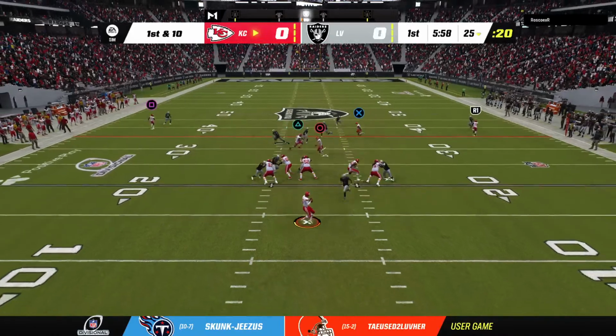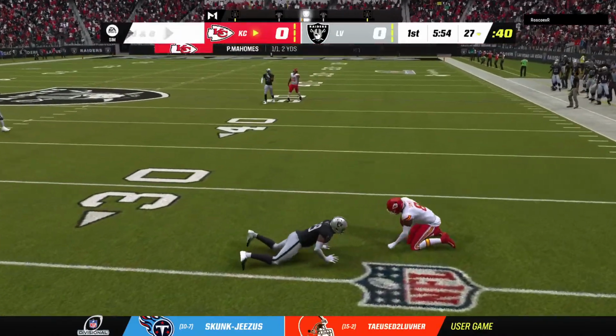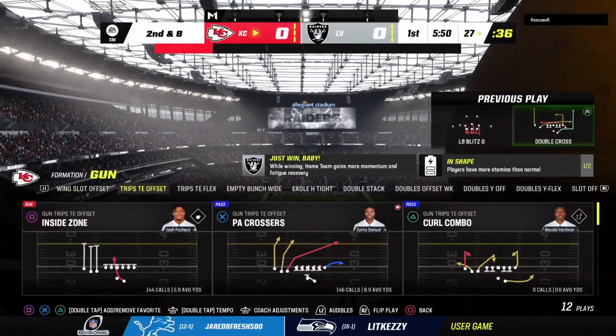Throwing at the outset, here's Mahomes. Throw right side is going to be caught by Samuel. And he's upended after a gain of 2 out to the 27.